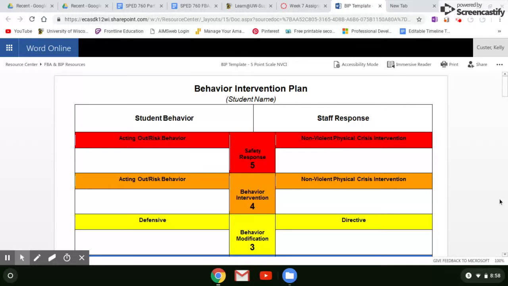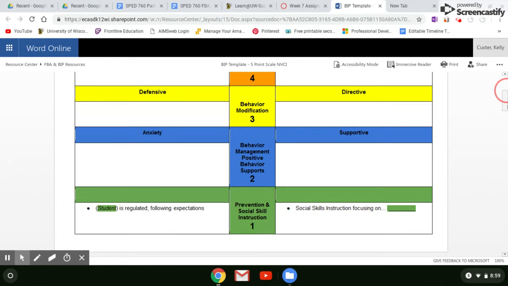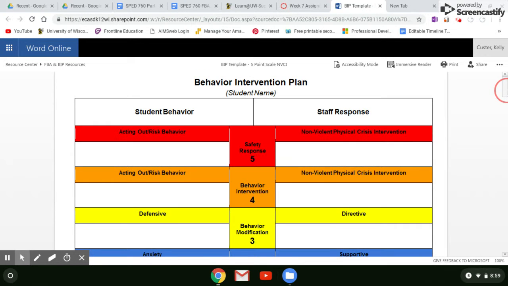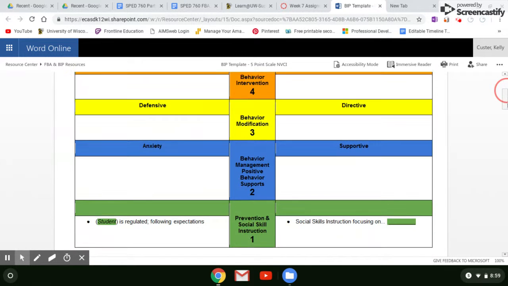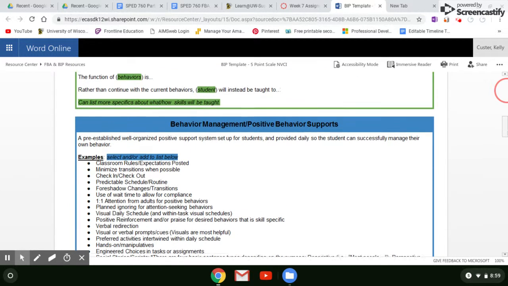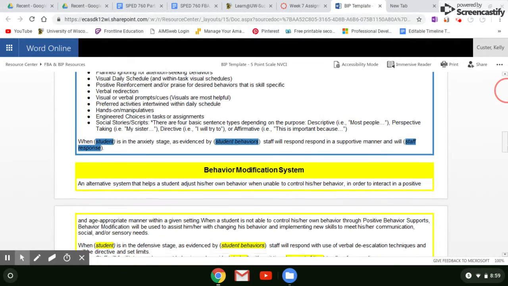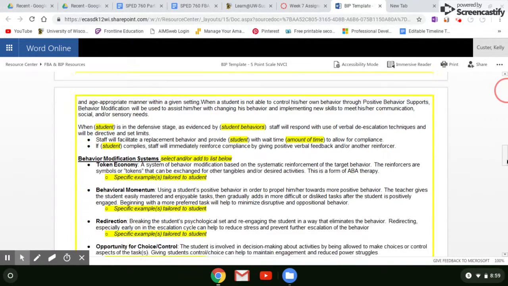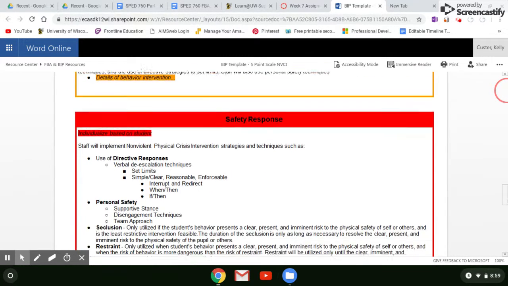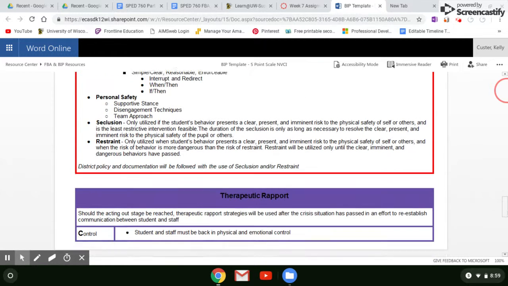This is our school district's, the Eau Claire Area School District's, behavior intervention plan. This is our model, what we use, and this comes from the Nonviolent Crisis Intervention scale, and that is generally what I use within all of my BIPs, just because most of us are trained in it, and it gives a lot of viable information. So just kind of an overview.